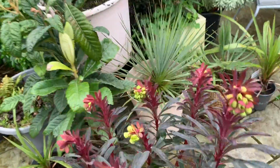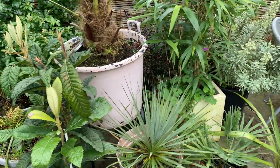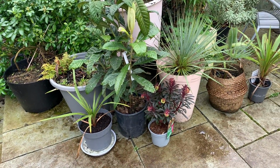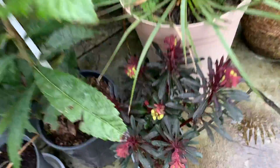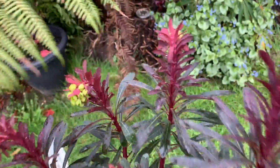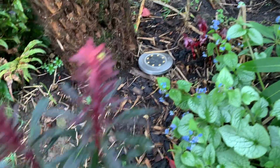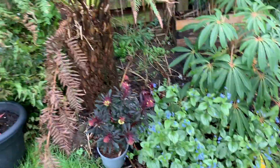So on my patio I have quite a lot of green, lots of glaucous leaves between that euphorbia, the silver swan, the rostrata there as well. Perhaps I could get it in a beautifully coloured pot to give some contrast to my patio, and if not there, perhaps giving a bit of contrast over here. Now I do have persicaria, which already gives the purple vibes or the burgundy vibes around here, but maybe if I kept it nice and neat near to the brunnera, perhaps that could work.